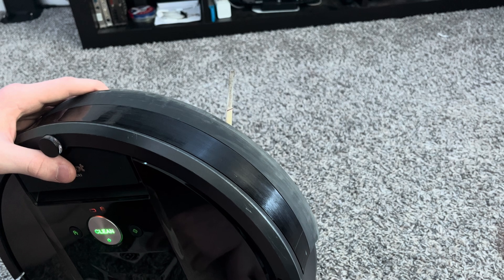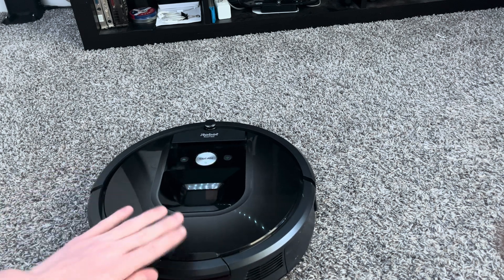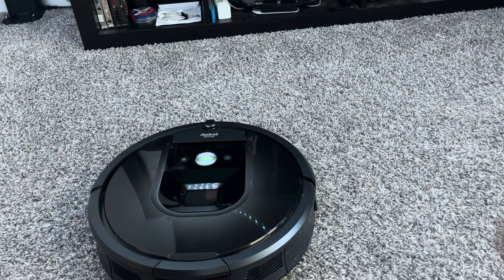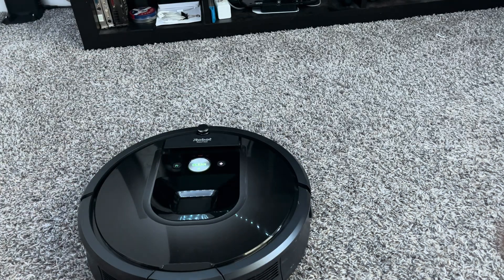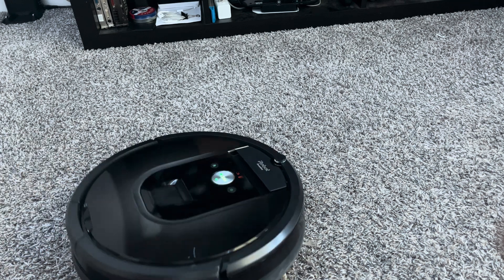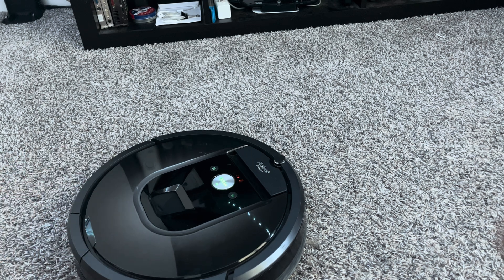After that is the vacuum motor test — it's going to run the vacuum to make sure everything is correct. It's very loud. After the vacuum test you have the side brush test, which tests if it's spinning in the right direction. Then there's the motor and roller tests. This next one spins in a circle — the reason for this is that if one of the wheels drop, you want it to spin during the actual cleaning job. If it doesn't spin, there's something wrong with your Roomba's motherboard and you might need to replace it.